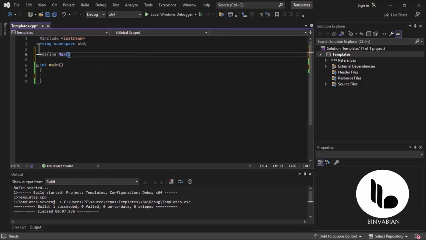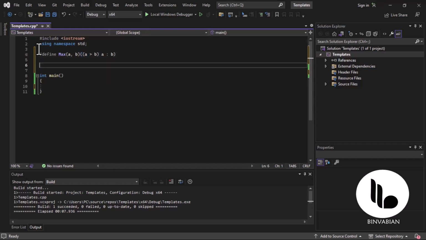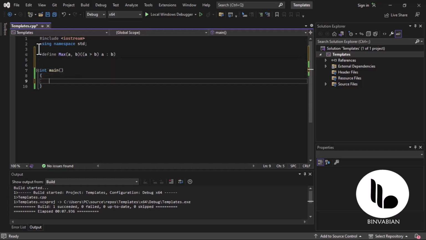The max function takes in a and b. I'm going to check if a is greater than b, return a, else return b. The type of the data that we pass for this max function is going to be generated automatically. Let's go ahead and see if that works.